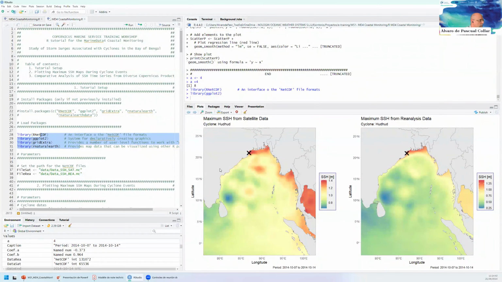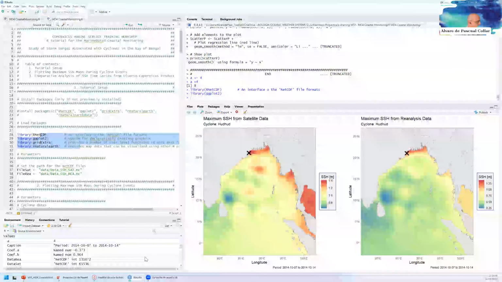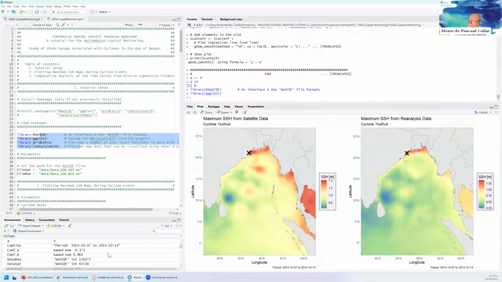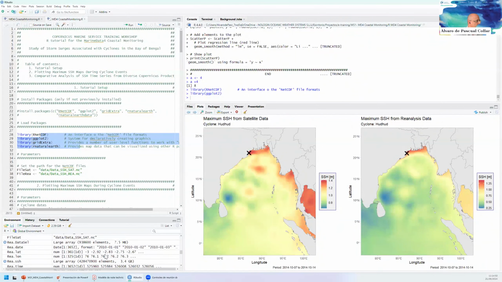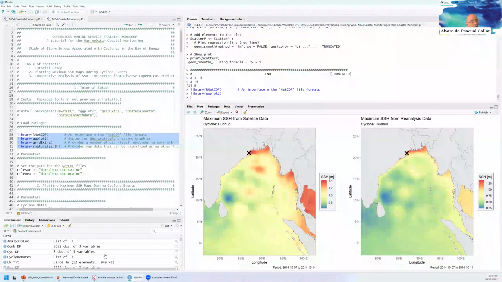And also you will find in the bottom row 2 different panels. Here, a panel with a list of variables you are creating in your session, and also a panel that shows the plots you are creating in your session, right?